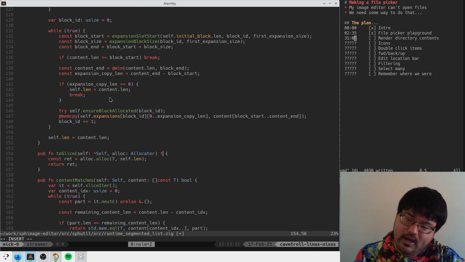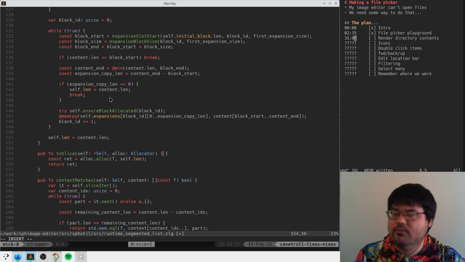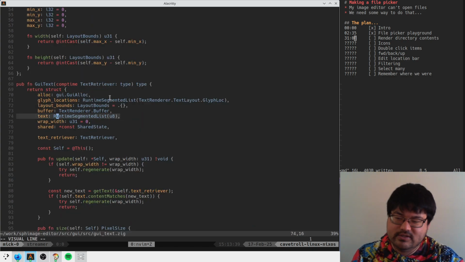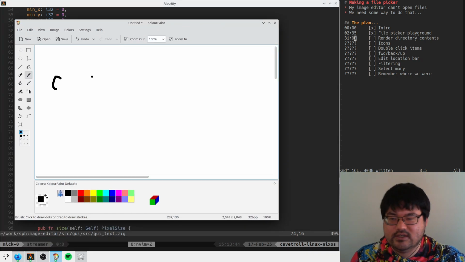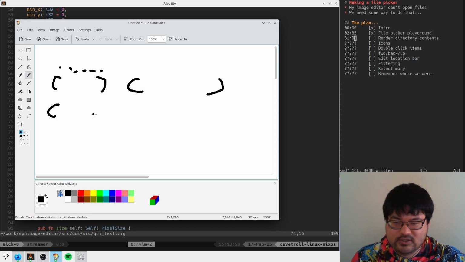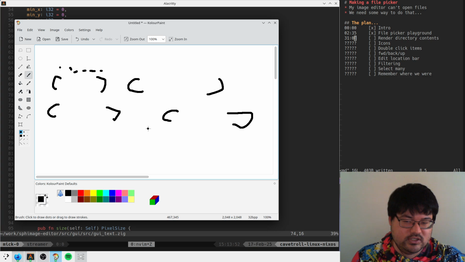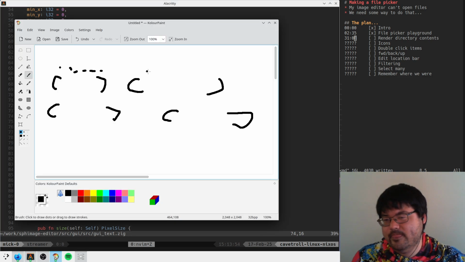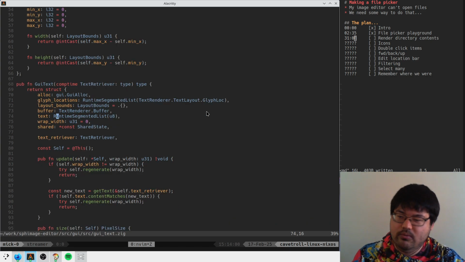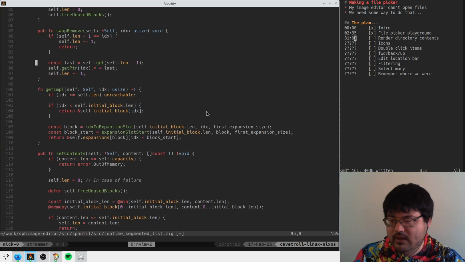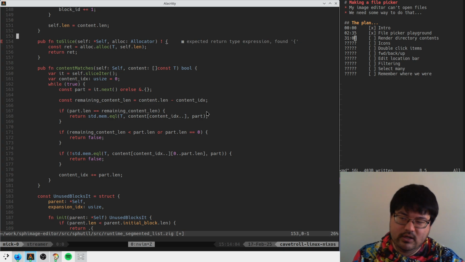I guess a format is actually maybe nicer. So the problem here is that this guy is storing one of these segmented lists. So the GUI text, when he caches the text, he's like, I'm gonna get some stuff in here, but I don't really know how long it's gonna be, but I want it allocated with an arena. So he stitches some chunks together, which is not super nice if we're just trying to print out what he's cached. So what we can do is, I think, making a formatter here is probably nicer.